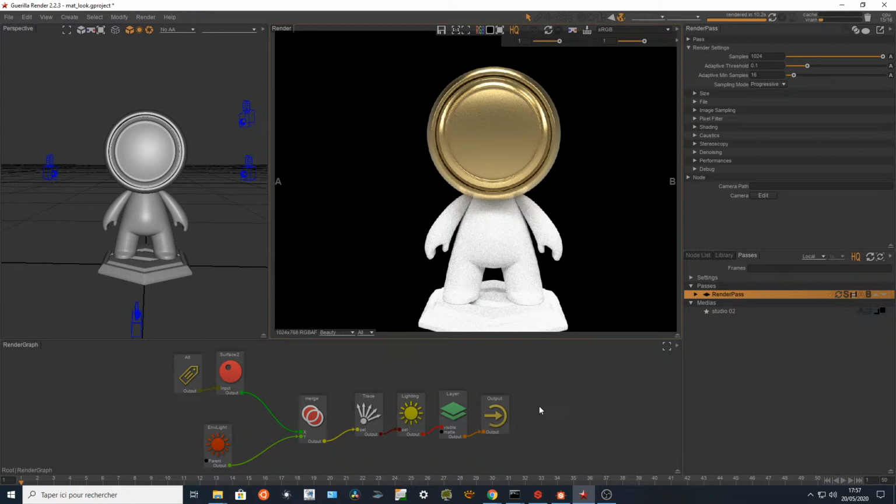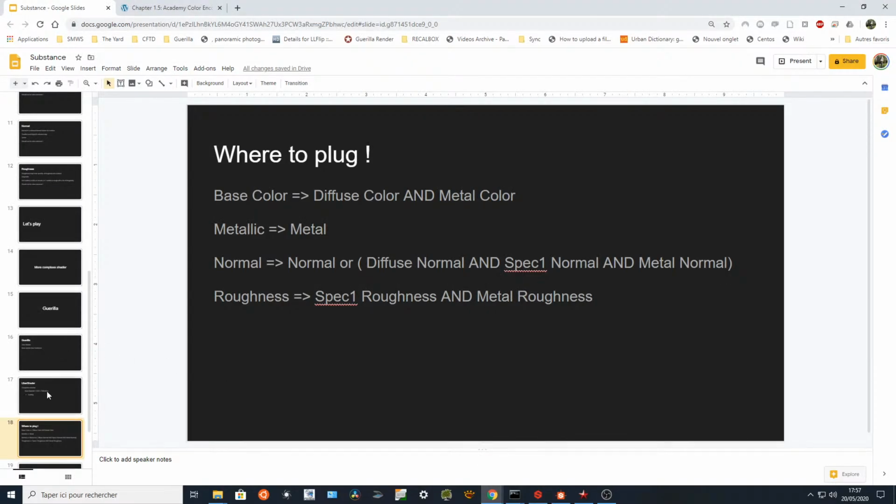Just a question about connecting the PBR map into our system. Let's have fun, and we're gonna have a look at how we can improve the speed of the workflow of our system.